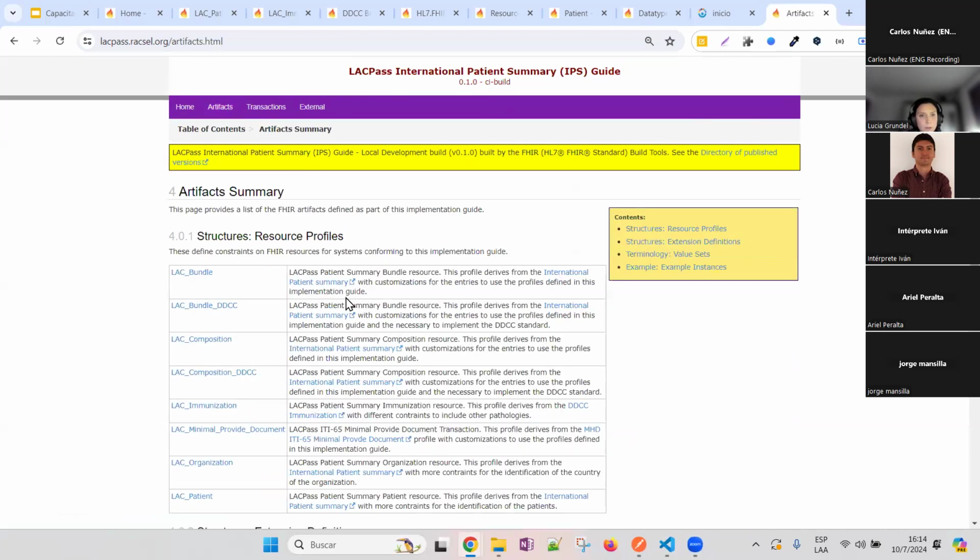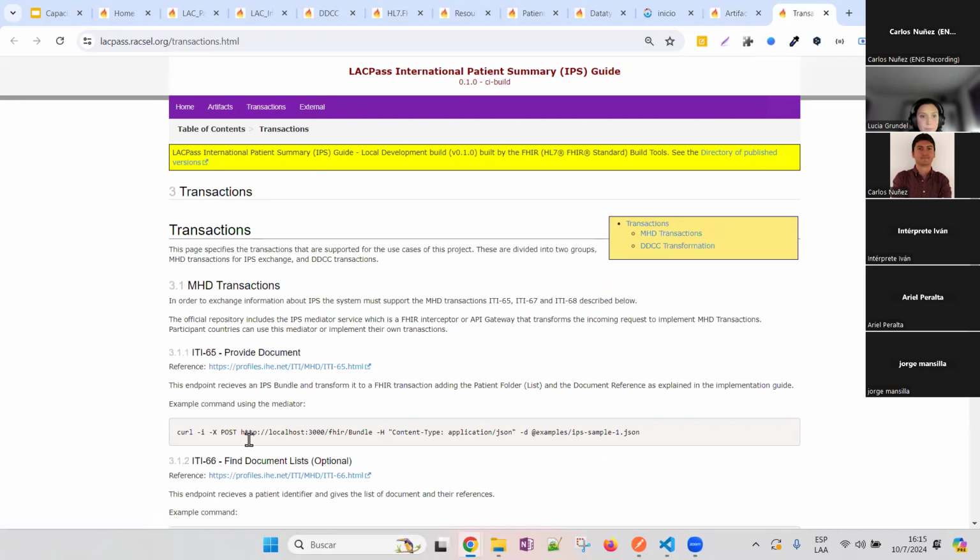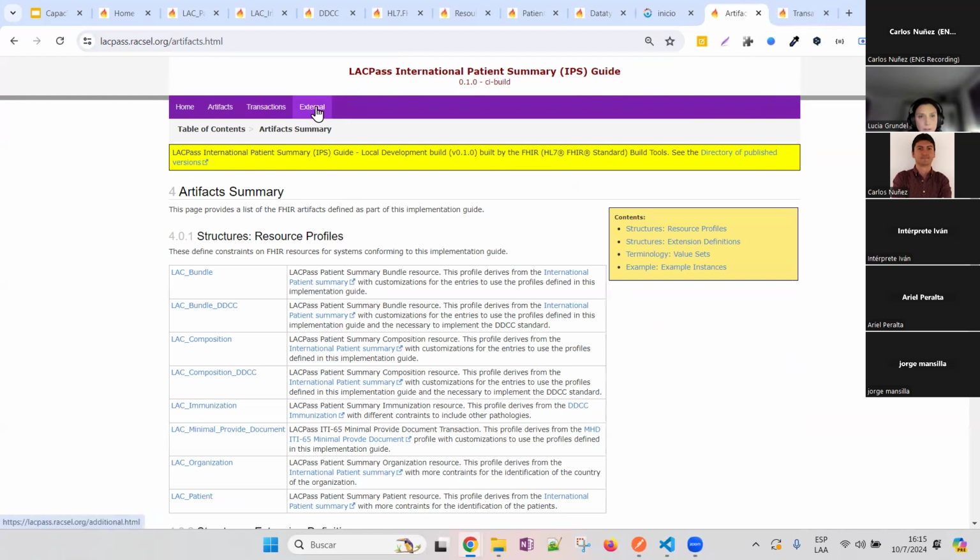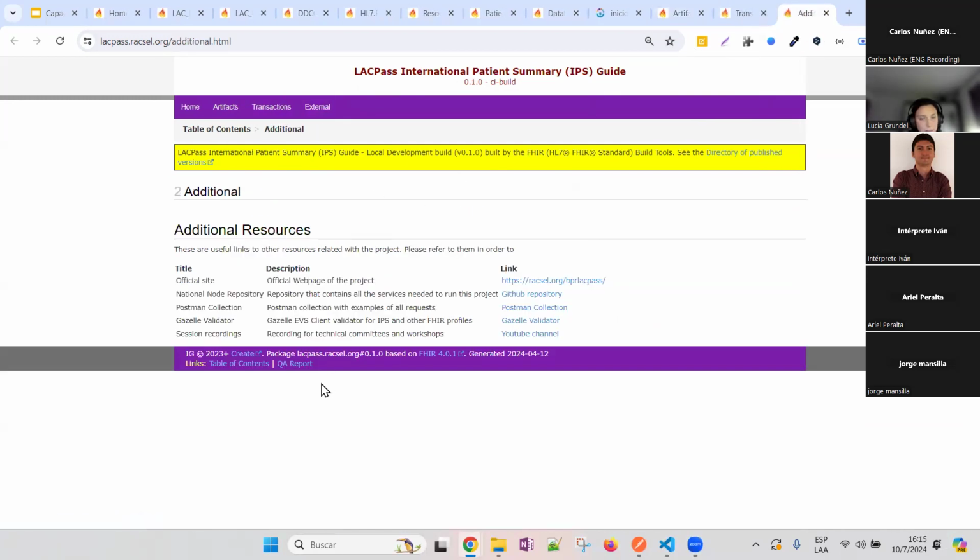Then we have the artifacts that describe the different resources with the corresponding resource profiles. Here we have the transactions that have been modeled. These were the transactions that we worked with in the Connectathon last year. And in external, there's a set of links that are quite useful.